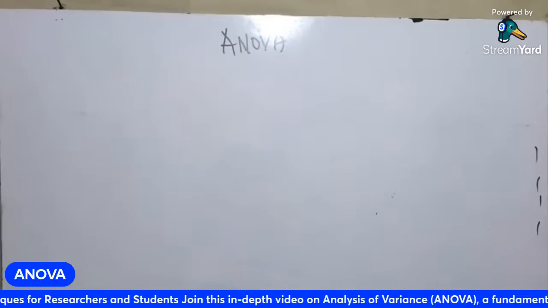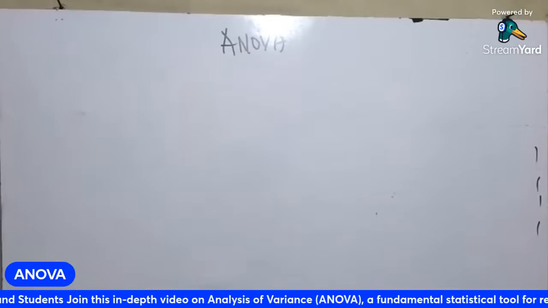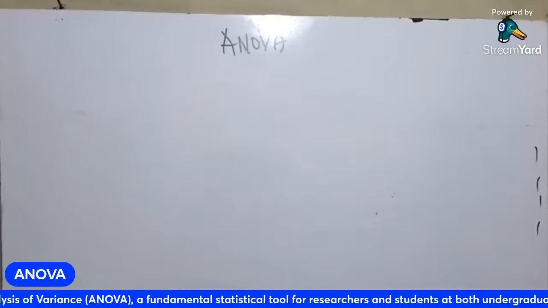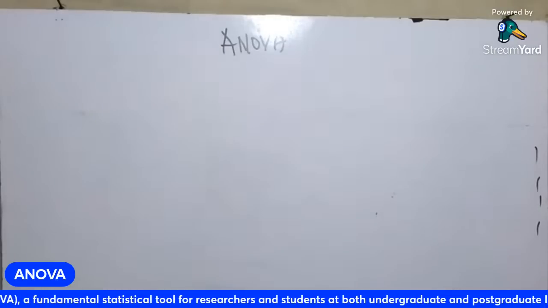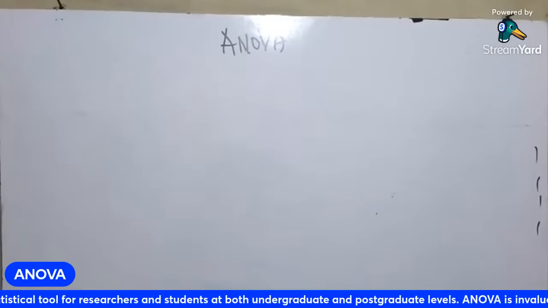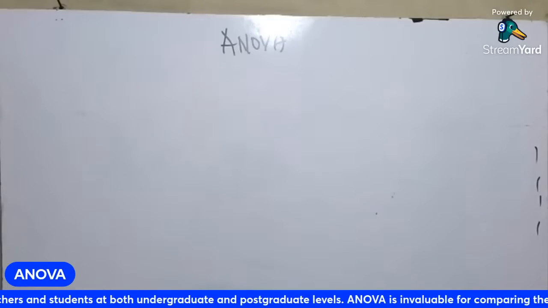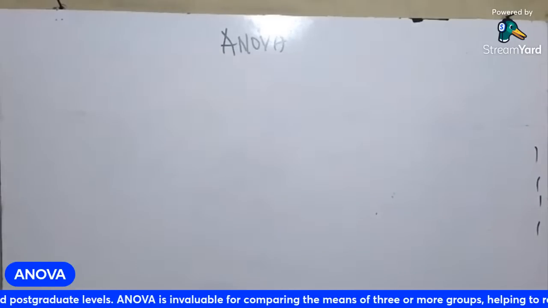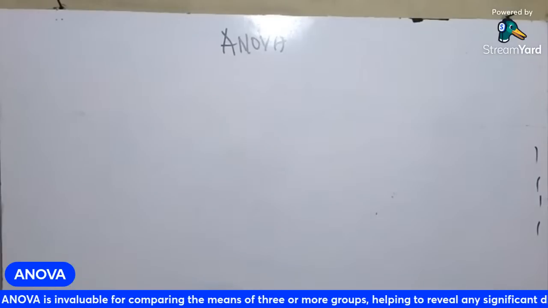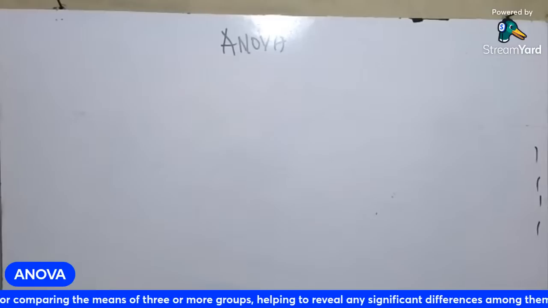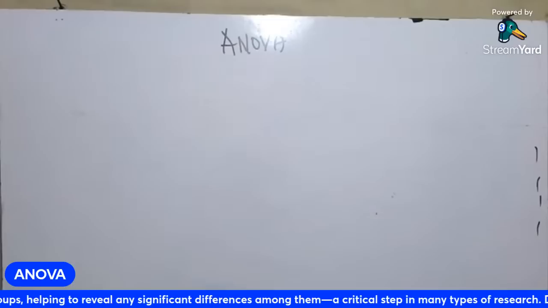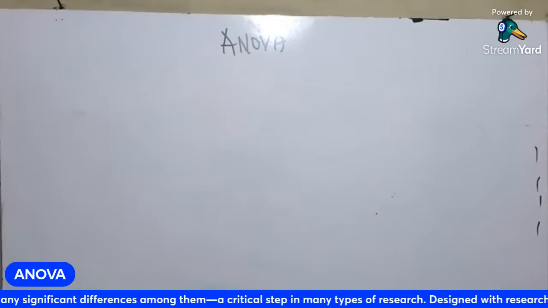So, of course, like I said, we have looked at quite a number of statistical tools. We've looked at central tendency. We've looked at measures of dispersion, like variance and standard deviation. We've looked at tests of relationship. We have looked at Spearman ranking. We look at Pearson. We move away from there. We have been looking at tests of difference, and we have considered the t-test. We've looked at chi-square. And today, we are looking at analysis of variance.